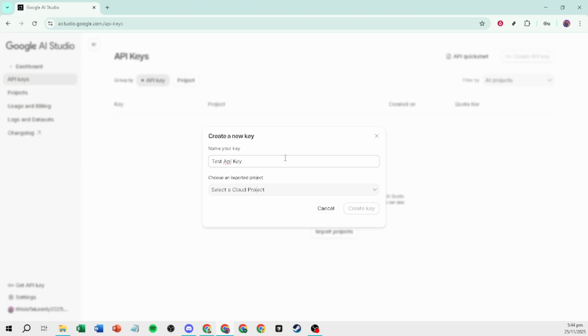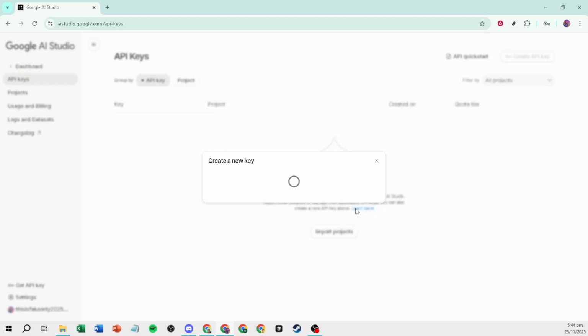If you already have a project set up, you can simply choose it from the list. However, if this is your first time or if you need to organize your work differently, you also have the option to create a new project or even import an existing one. This flexibility helps in keeping your projects organized and manageable. After getting your project settings in place, the next move is to click on the Create Key button. Initiating this will set the process in motion, and you are almost set with your API key.